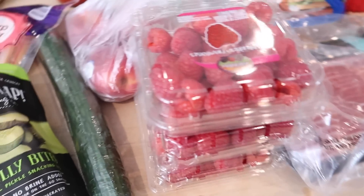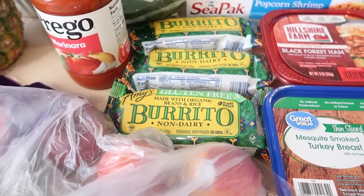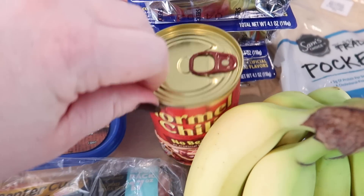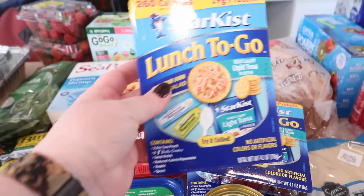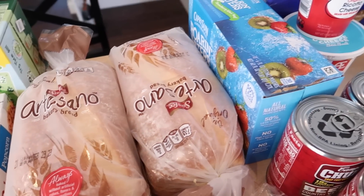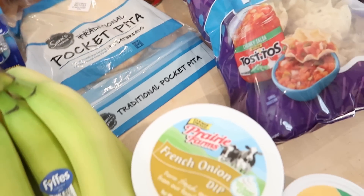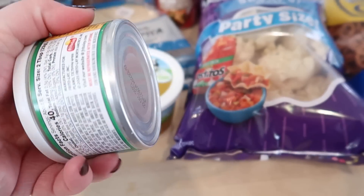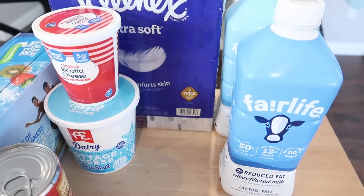I also got some fresh raspberries and fresh peaches — probably not very ripe, but Kira will be excited for those. I got Kira some bean and rice burritos, lunch meat — ham and turkey — some bacon to have on hand, a bunch of bananas, some chili in case Adam wants to make chili dogs this week, and some lunch tuna salad kits for Kira since that's one of her favorite things. I got a couple loaves of bread, Capri Sun, some soup for Adam to take to work for lunch, some pita pockets, French onion dip, Fritos, cheese sauce, pretzels, tortilla chips, ricotta and cottage cheese for the lasagna, and a couple bottles of Fair Life milk.